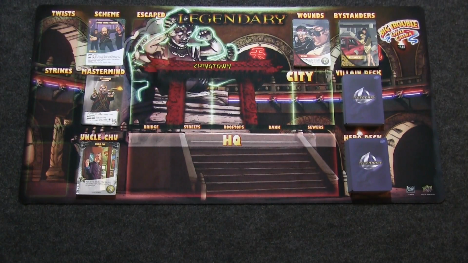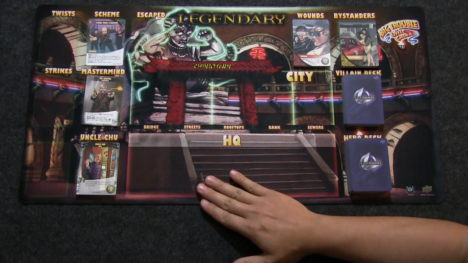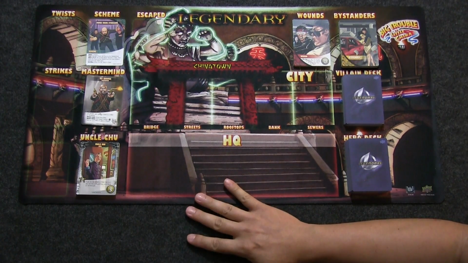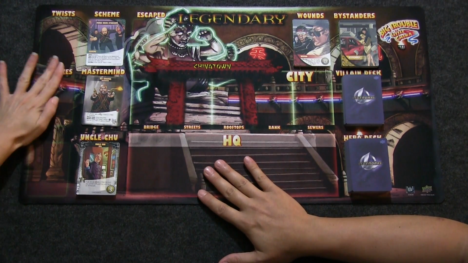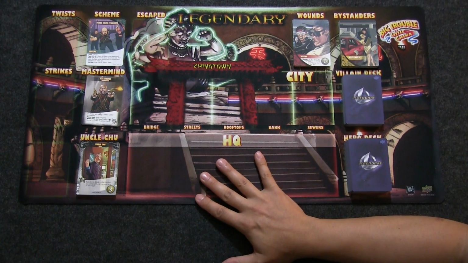Okay, welcome to the table. So today we have Legendary Big Trouble in Little China. Here is our game mat, which should look very familiar for those of you who have seen my videos featuring Legendary Encounters Aliens, Predator, and the more recent Firefly. However, this game is not based off of any of the Encounter games. It is actually based off of the Legendary Marvel and Legendary Marvel Villains games.